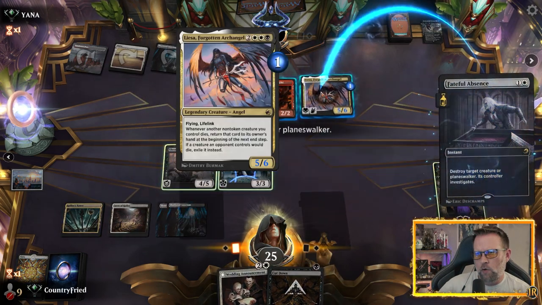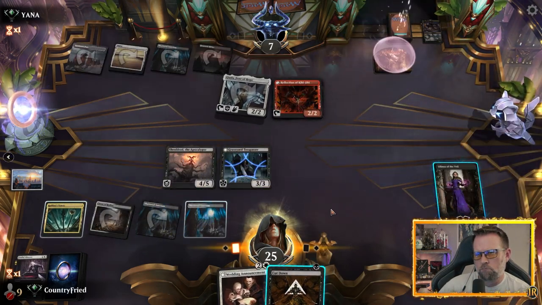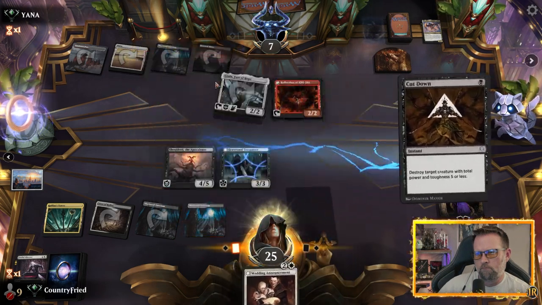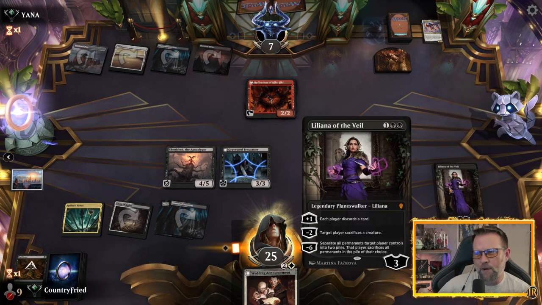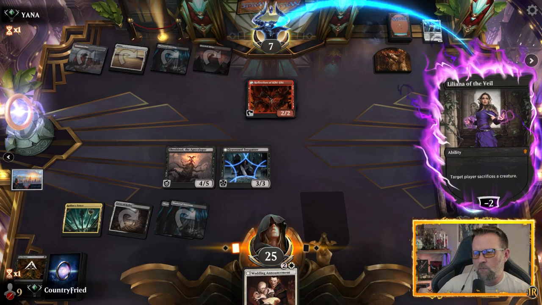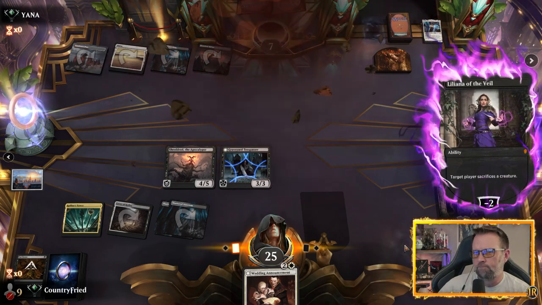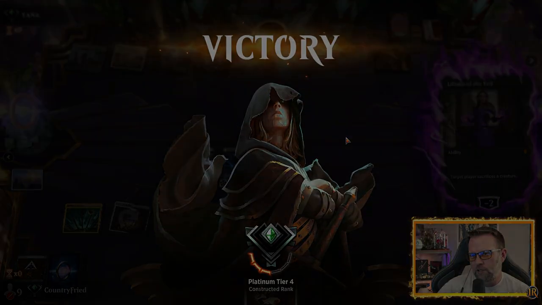I think we're gonna go here. I think that's gonna be a wrap, bro. It's probably gonna be a wrap. All right, off you go. There you go. Alright, GGs.